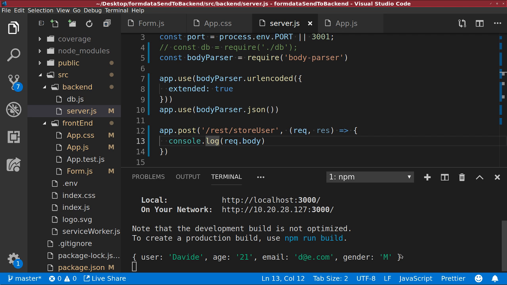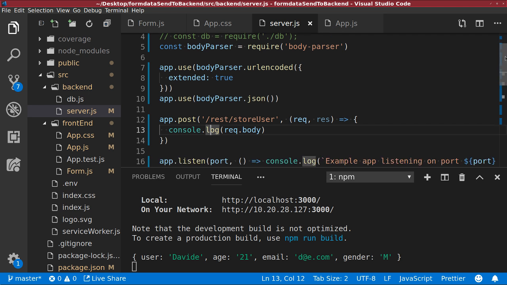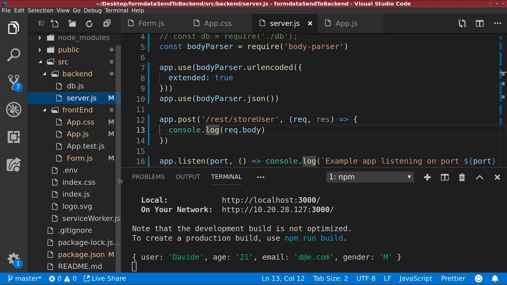Cool. So those are the basic setups, obviously, to pass the data across. Obviously, I've done a few things in the background as well that you've done already on CodeFlix, right? We needed to make sure that we were running both servers together, the front end and the back end.